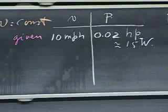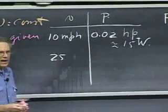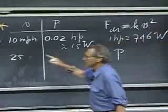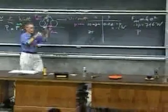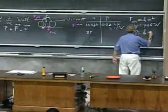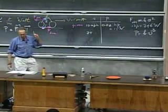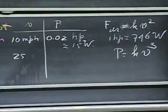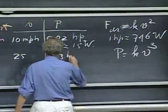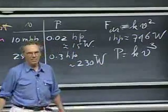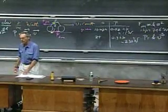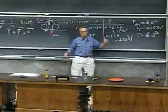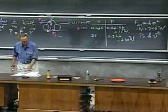But now I want to go to 25 miles per hour. That is two and a half times higher. But now the power that I have to generate is the dot product between the force and the velocity. Now the force and the velocity are in the same direction, so the dot can disappear, so I get that the power is k times v³. And so now if I want the speed to go up by a factor of two and a half, the power that I have to generate is 2.5³ times higher, and that is about 15 times higher, so now you're talking about 0.3 horsepower, and you're talking about something like 230 watts. And that is quite a power, let me tell you. I wonder whether there are many here in the audience who could generate this for more than even half hour. Most of us could probably do it for a few minutes, but not for hours. It depends entirely on your condition.